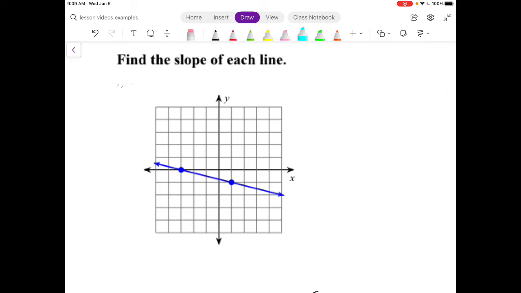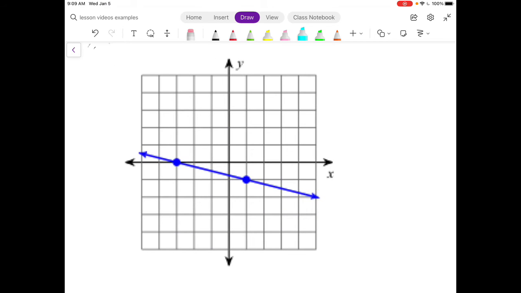Now, when you have the slope of a line like is given here, you can see that they have 2 points for us. You could take those 2 points, where the first point is at -4, 0, and the second point is at 1, -1. We could use our slope formula to find it, or we can do just a little bit of a different look to it.